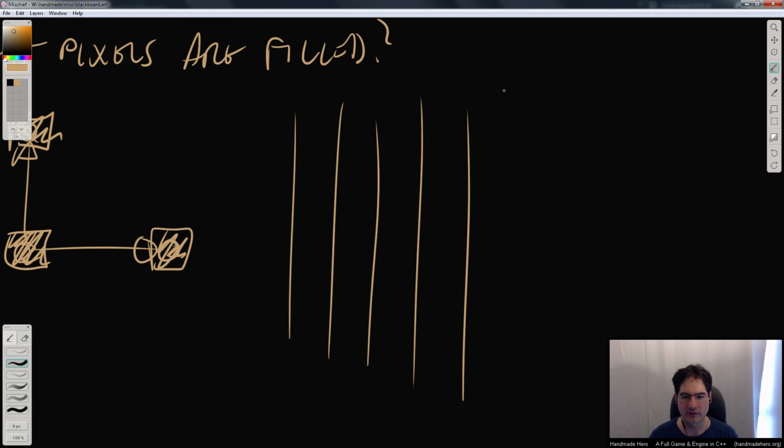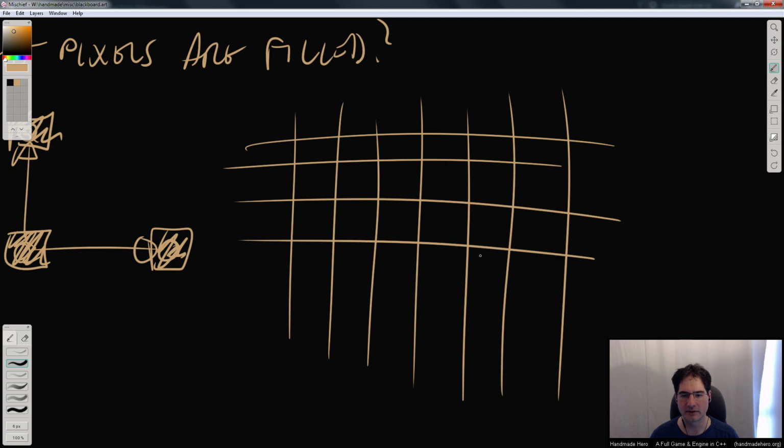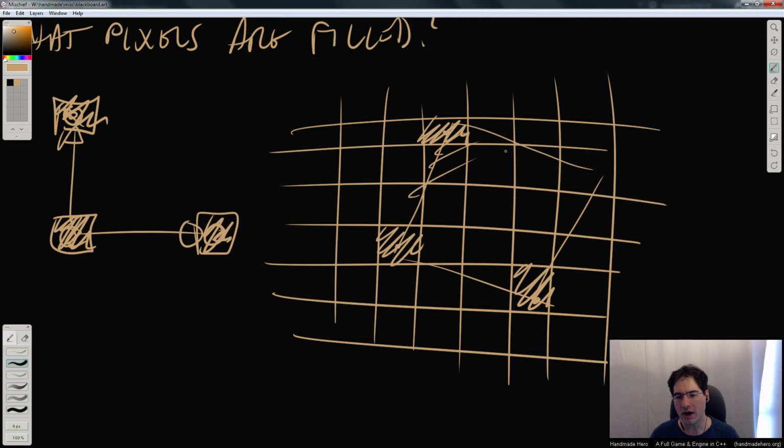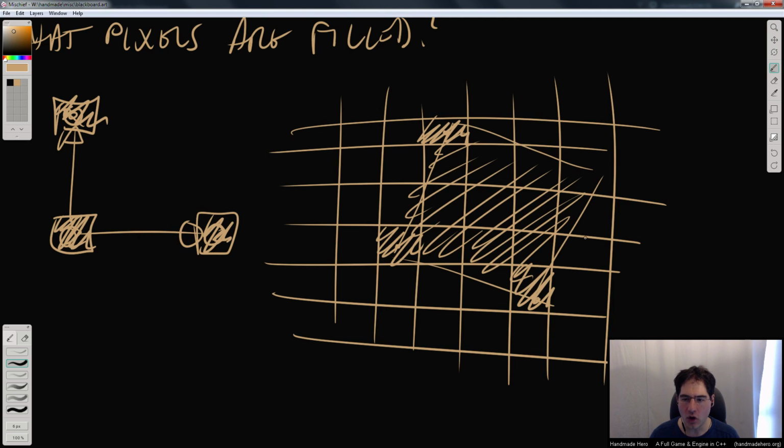Here's these pixels, right? This is our screen with all the pixels on it. We can't just have something that tells us we did some rotation and scaling, and here are those points that we wanted to compute. We computed the points, so we can rotate and scale them around. What we actually want to know is if we were to rotate and scale an entire rectangle, what would we actually fill on the screen? What are all the pixels that would actually be included in that rectangle?